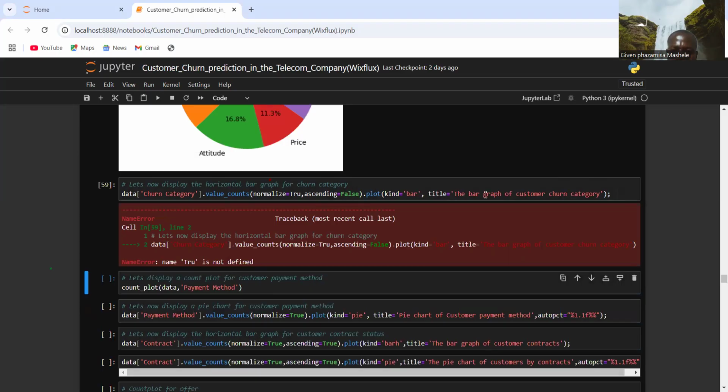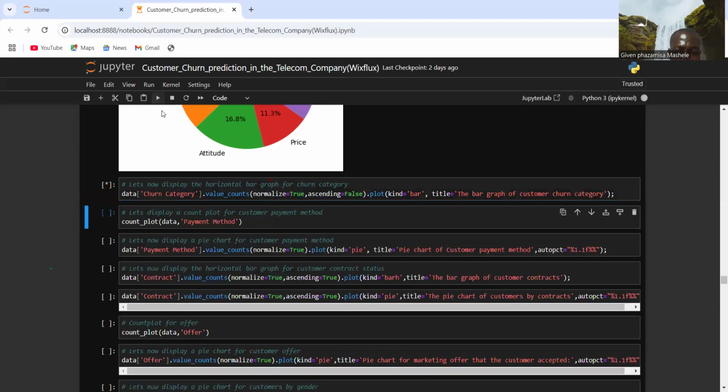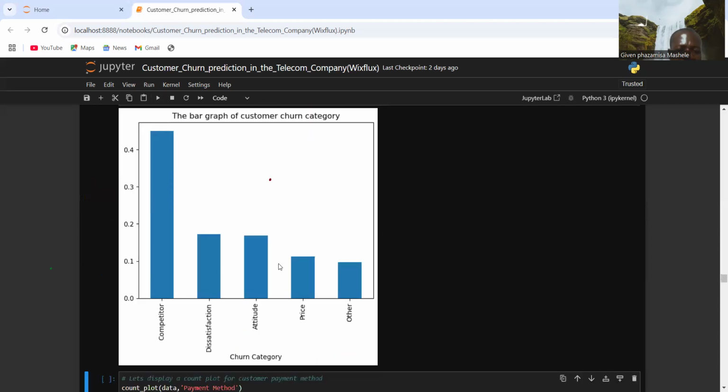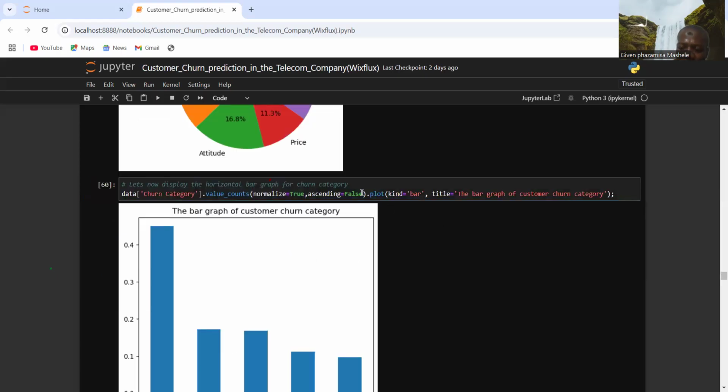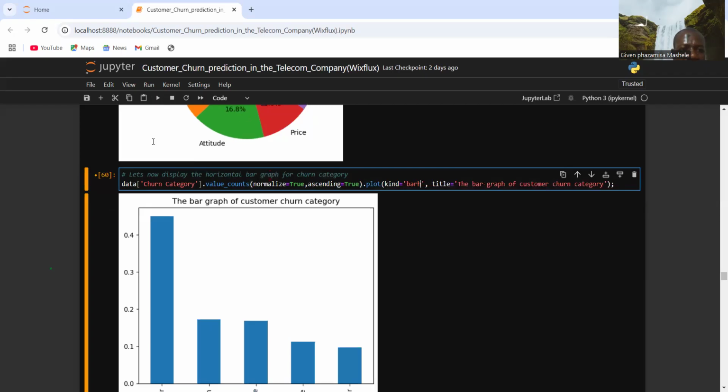Oh, okay, there's something that I said there. Oh, the true, okay. Right. You see, it is now arranged from highest to smallest. But I can also do this and say, okay, fine. Let's say if I say true, then now I wanted to make it horizontal. So let's run this.